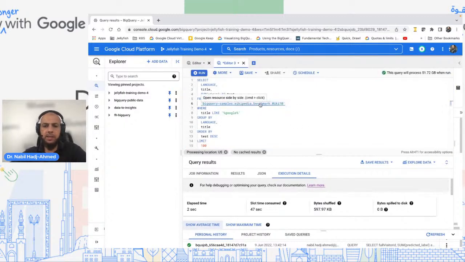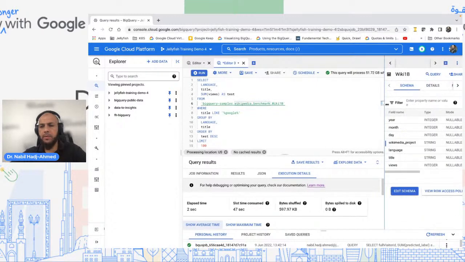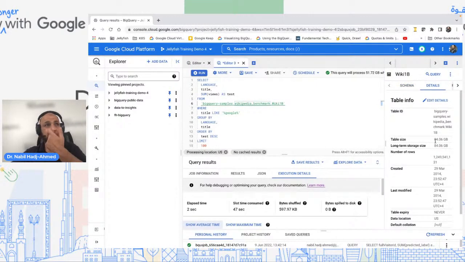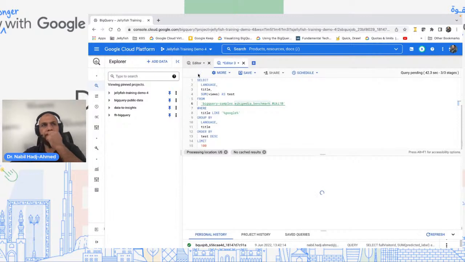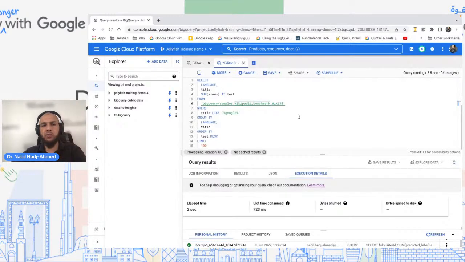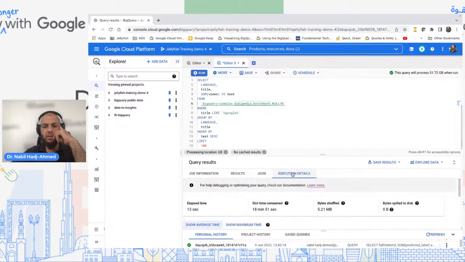So if you look at this data set here, details, the table size now is 84, 10 times the size, and we're looking at 1.25 billion records in that table. I'm going to run the same query. And notice here, I've just got this window in here, it's completely serverless. I'm not having to provision any compute to run this query at all. So, it came back in 12 seconds. Oh, it hasn't finished yet, sorry. So, yeah, 13 seconds this time, and 18 minutes slot time.